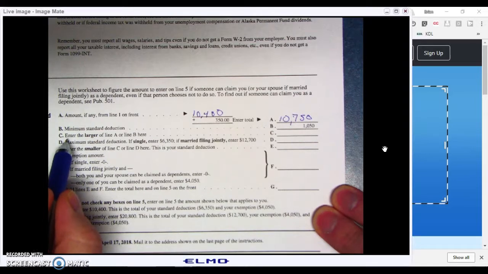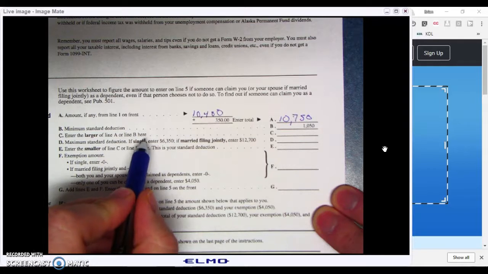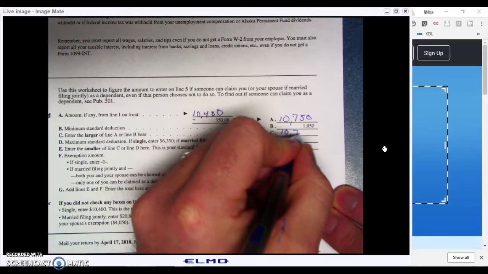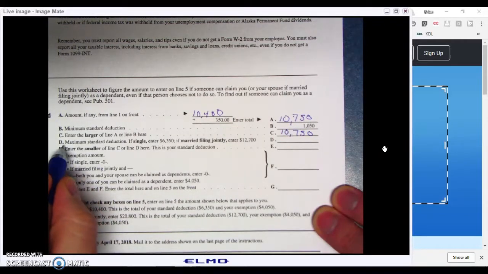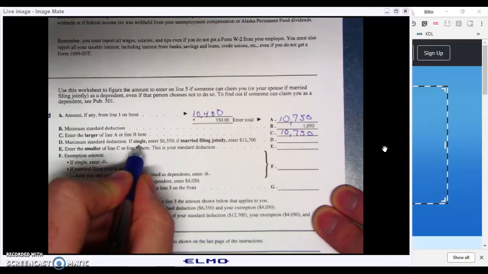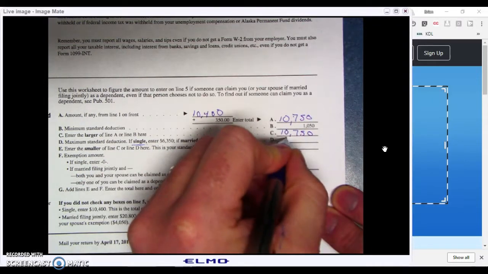Line C says to enter the larger of line A or line B here. With a quick comparison, we see that 10,750 is the larger number. Line D: maximum standard deduction if single. Most high school students are going to be single. Enter 6,350.